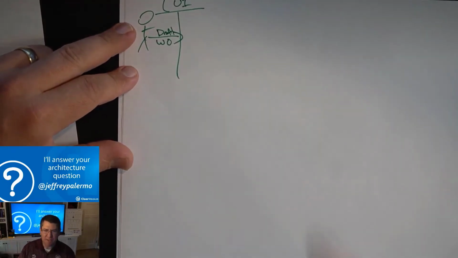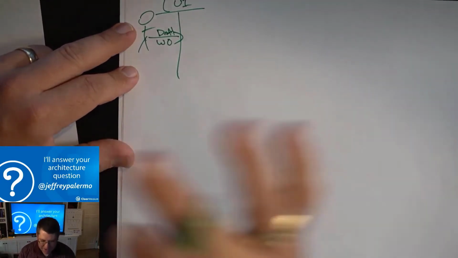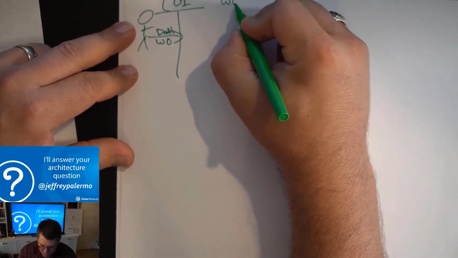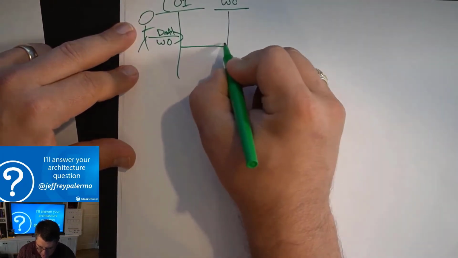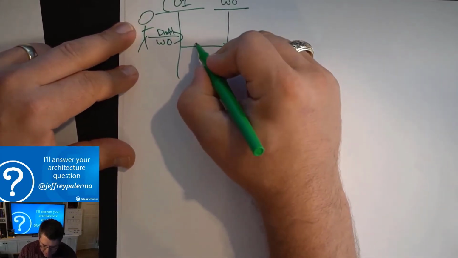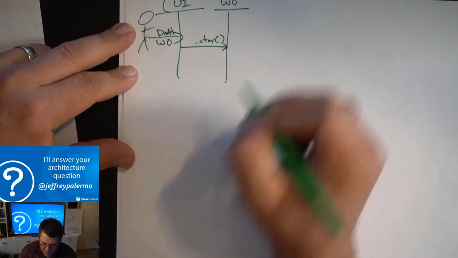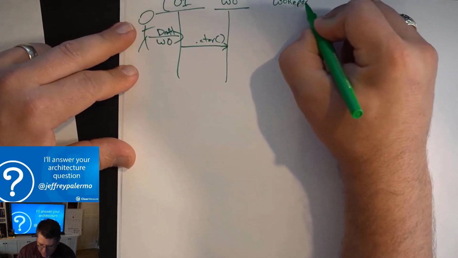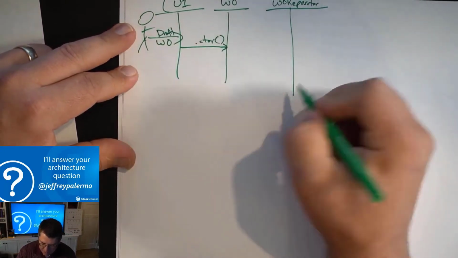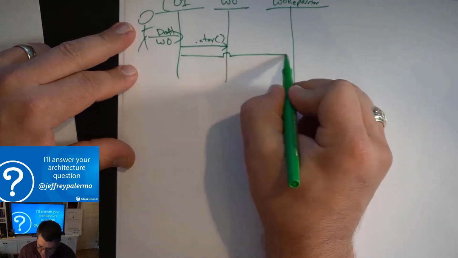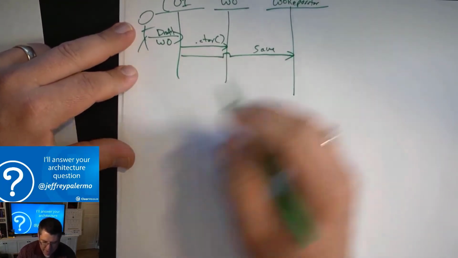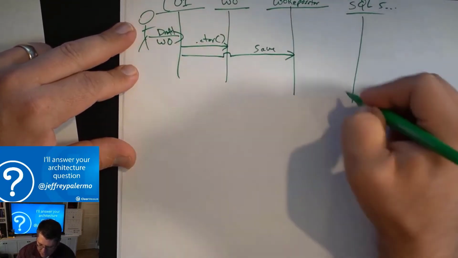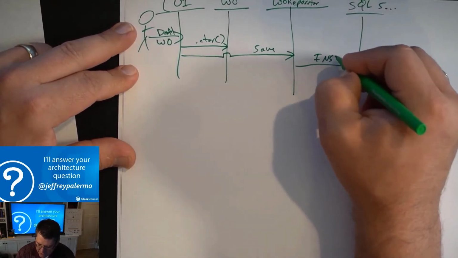Well, in the most simplest sense, if we're not really using any kind of scalable patterns, we might say that the UI uses the work order object directly, and the controller or the screen code or whatever component is just going to call the constructor of the work order directly. And then, a common pattern, if I have a work order repository class, maybe the UI then goes directly and says, hey, go ahead and save this work order. And of course, then we have SQL Server, and the work order repository is just doing an insert statement.